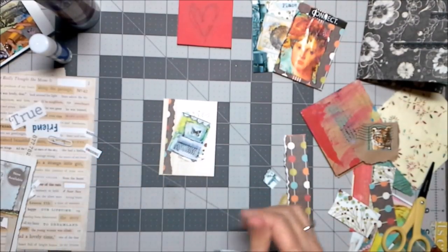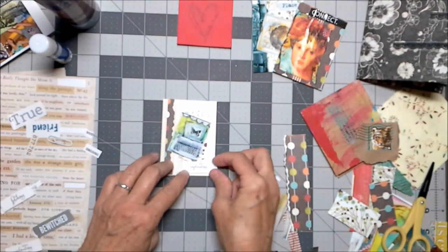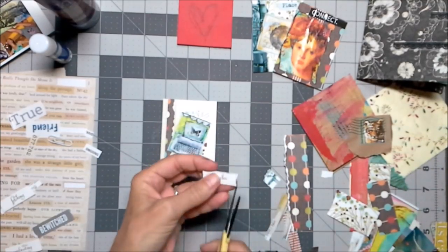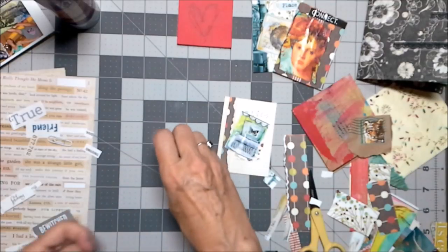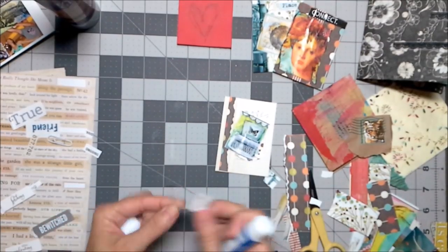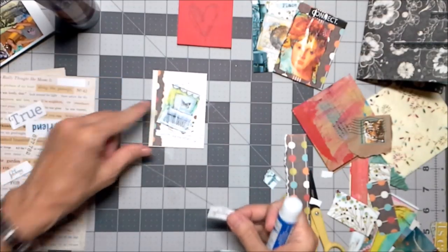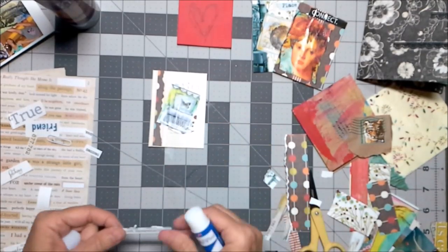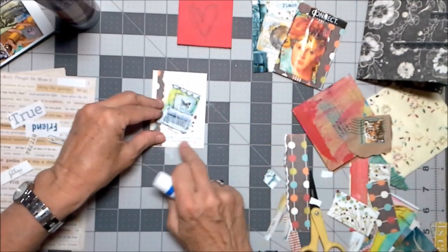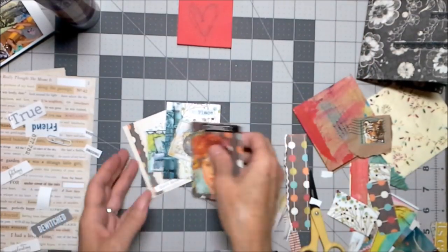Hey, I like that. I like the typewriter. What are we going to do with that one? I love the word 'captivating.' I think I'm going to use that. These are off the white strip — when you have scrapbooking paper and cut off that white strip, there are always really cool words there. We've got 'captivating,' we've got 'fetching,' we've got 'worth remembering.' Now I'm looking at that and thinking — that's it. Sorry, captivating, we'll use you later. 'Worth remembering.' I like that.